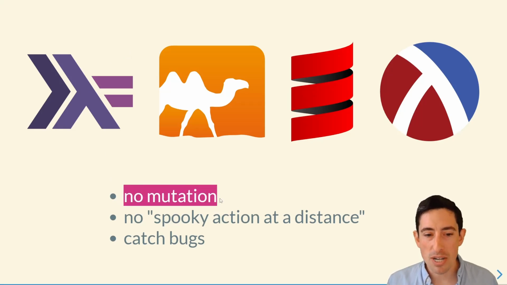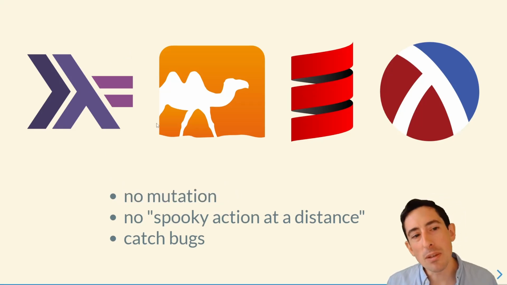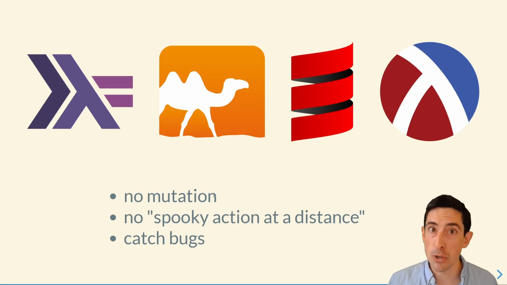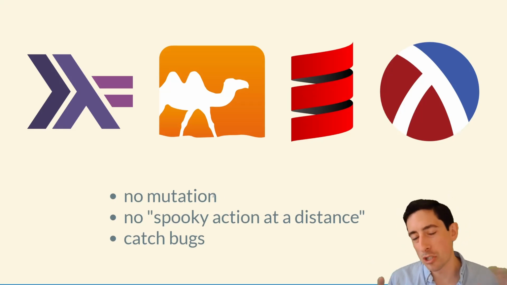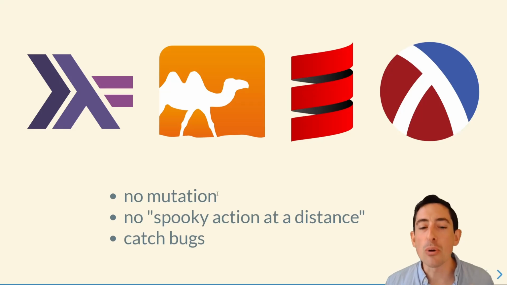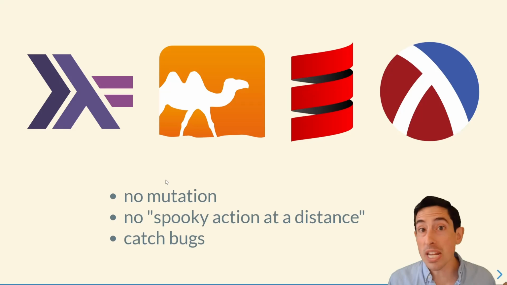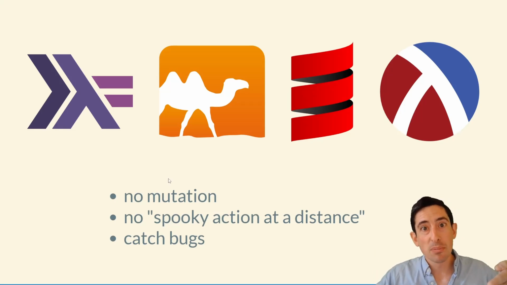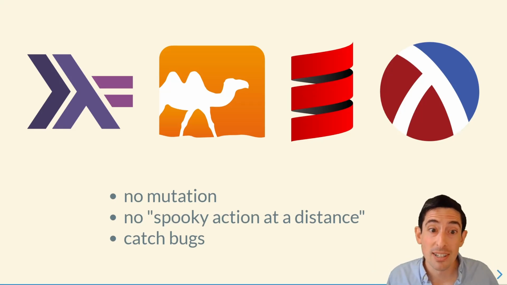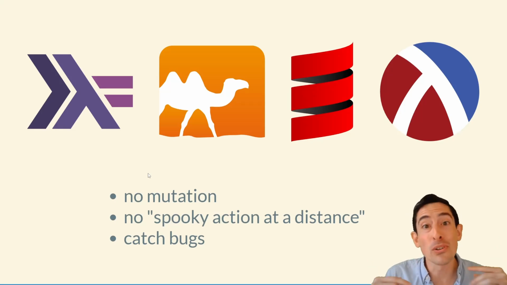for the most part, they don't do mutation. Some of them, like Haskell, are very aggressive and very pure about that, and the others the story is a little bit more complicated, but they don't encourage mutation. They don't do very much mutation. And by avoiding mutation, they avoid this entire category of bugs that we were just talking about, right? If I'm sharing a list, but that list will never change, then I never need to care that I'm sharing it, right? If my closures are all sharing a local variable, but that local variable never changes, no problem.